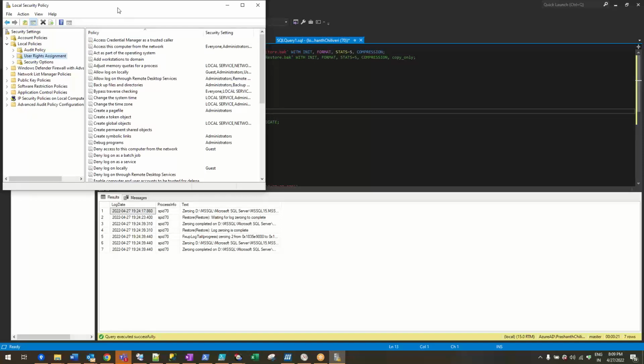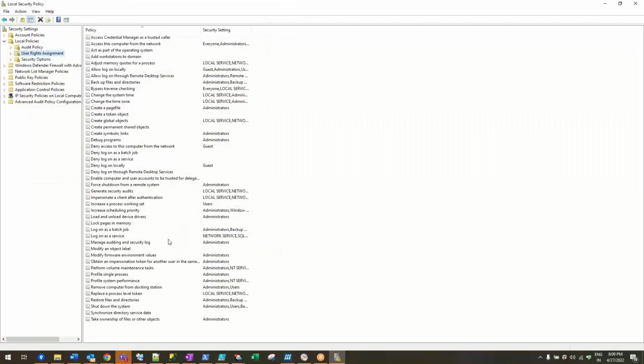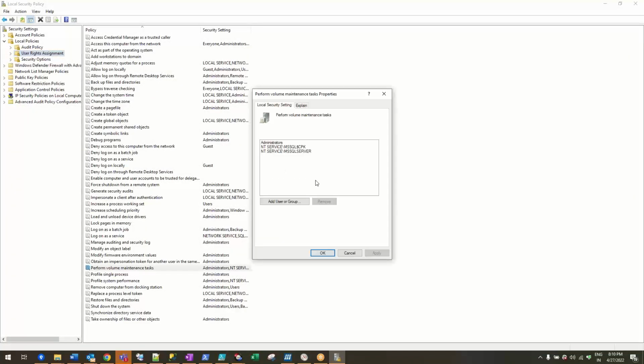It should be perform volume maintenance tasks. Yeah, it's here. And then add the service account with which SQL is running, and then it will be applied on SQL boundaries. Okay. Excellent. IFI will be enabled. If it is local, the administrator is already here by default, so it will be IFI enabled. Beautiful. Yeah. Very nice.